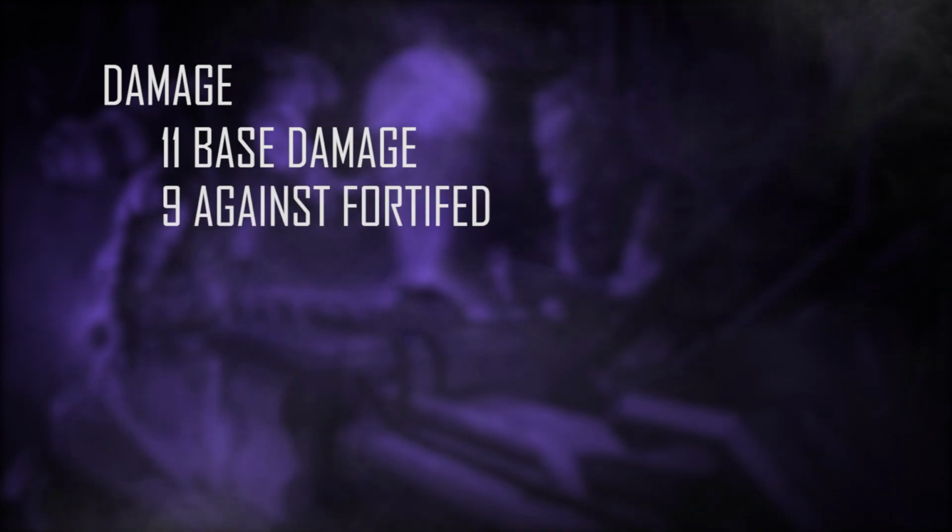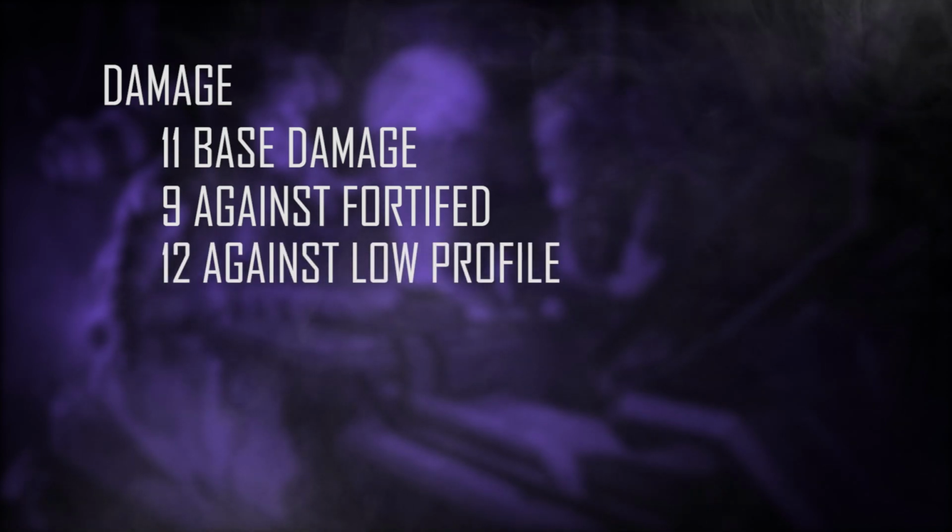So starting off with everyone's favorite stat, it's going to be damage. The R99 deals 11 base damage to normal targets such as Bangalore and Bloodhound, does 9 damage to fortified targets such as Caustic and Gibraltar, and does 12 damage to low profile targets such as Watson, Lifeline, and Wraith.